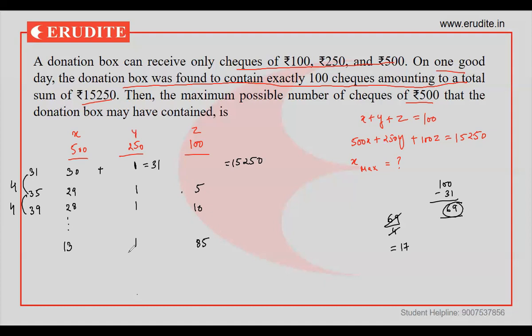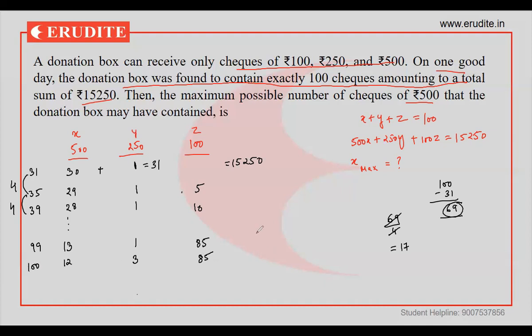Keep this one as it is. Now if you count it, guys, it is coming how much? It is coming 99 checks. But guys, I need 100 checks overall. So the next step, what I'm going to do, one 500 check is equal to two 250 checks, right? So I'm going to decrease this 13 by 1, so it will be 12. So the 250 checks will increase by 2. So now the total number of checks of 250 is 3, and keep this at 85. Now just check it. 12 plus 3 is 15, 15 plus 85 is 100 checks.